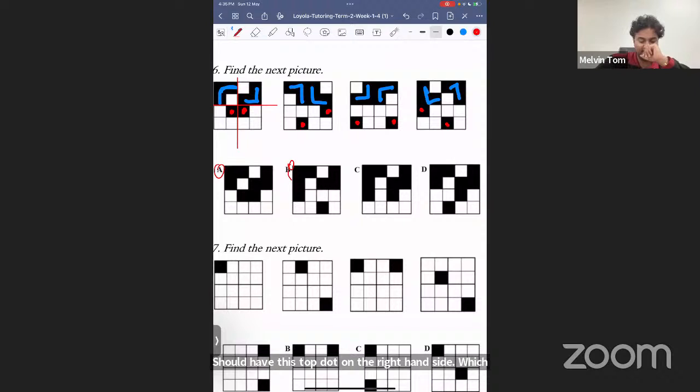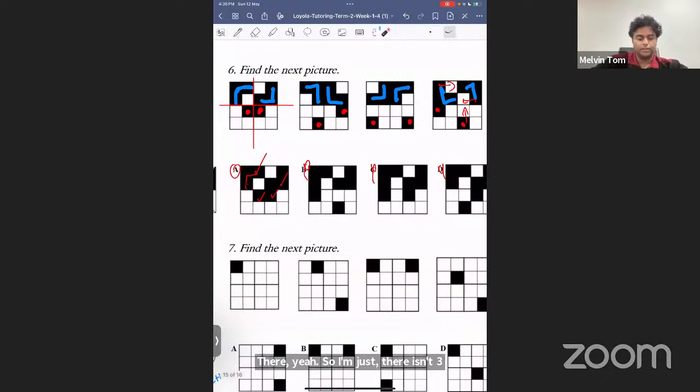That's the only one that makes sense. But you can test it out for the other ones. You should finish this one at the top there, and that checks out there, checks out there. And then these should go there, so that checks out there. And this should go left, and that checks out there. So the answer is A. Sorry, there isn't 3 L's. There's only 2 L's. So there's just 1 L there, 1 L there. These are individual dots.